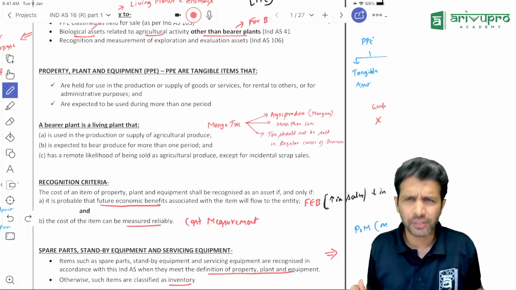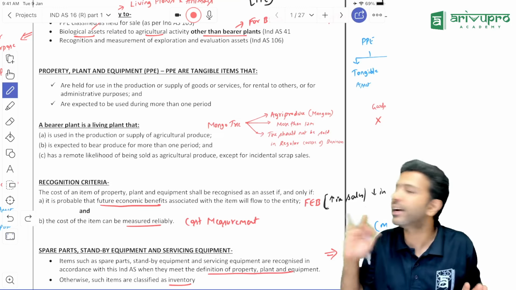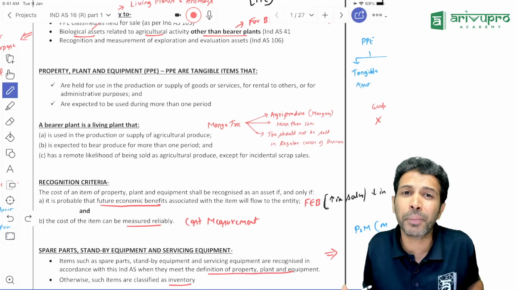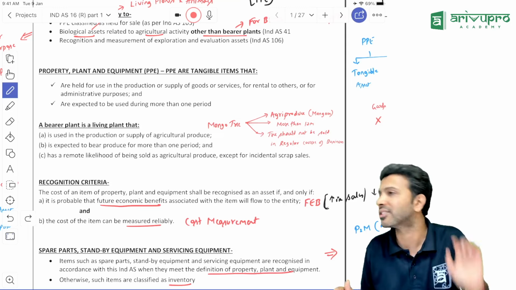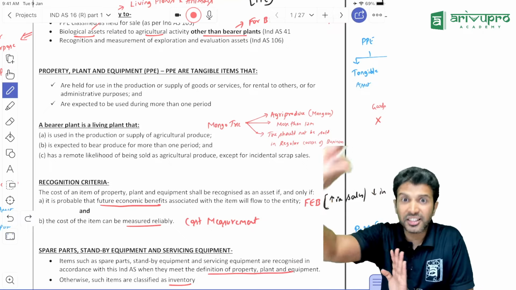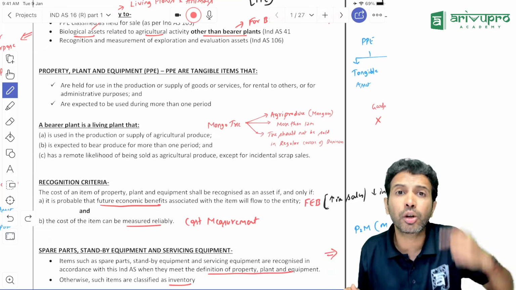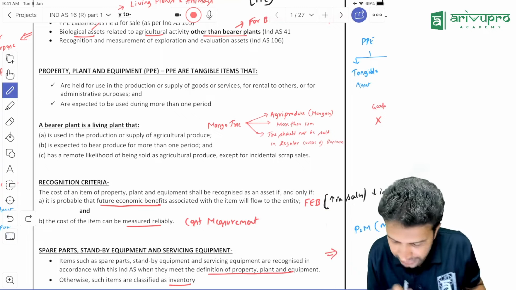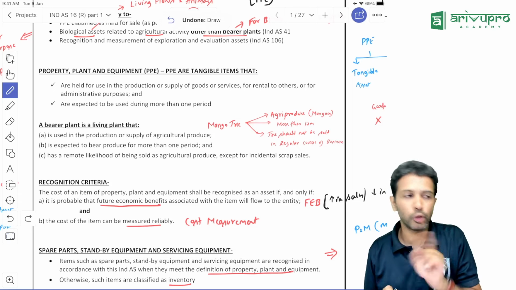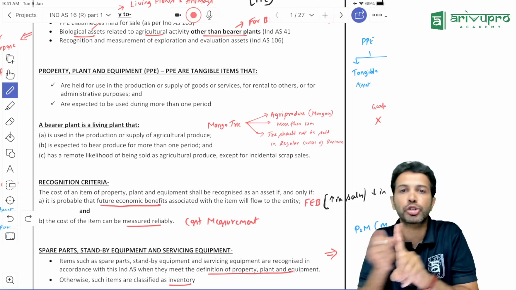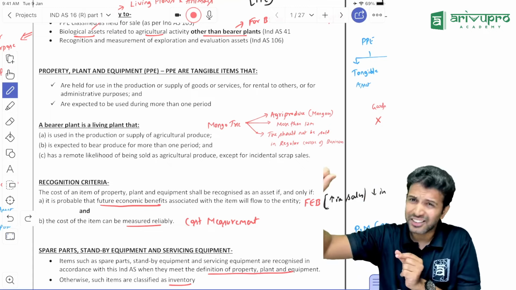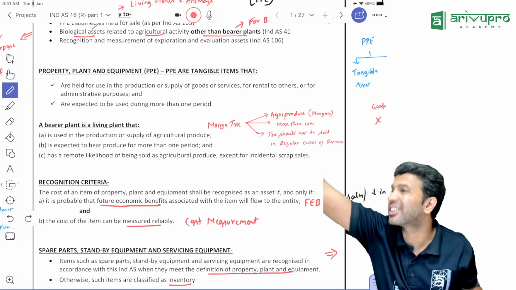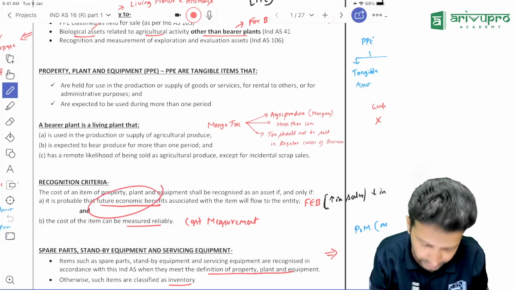Meaning, obviously we will not purchase this iPad randomly, just like that. Now we are in the coaching business. Just like that, will we purchase this iPad? No. Keeping what intention in mind will we purchase this iPad? We will get some benefits. Yes, obviously, we will use this iPad to conduct classes. When we conduct classes, we will get more revenue or more sales, right? That is what we mean by future economic benefits. Future economic benefits here refers to that from the PP, you should be able to get some benefits. And the standard says it's not necessary that you get the benefits immediately. If you feel you will get the benefits after 6 months, after 1 year, after 2 years, it is still fine. That is good.